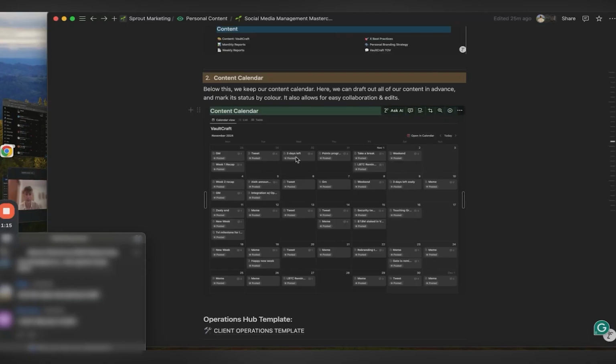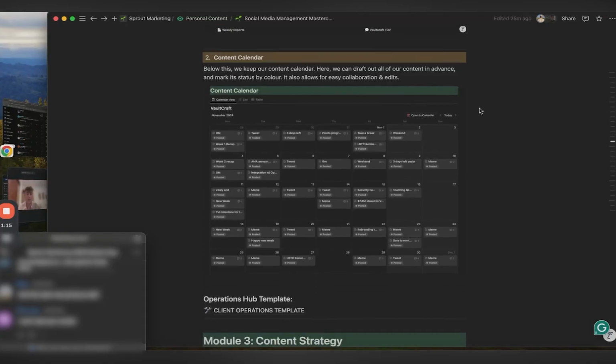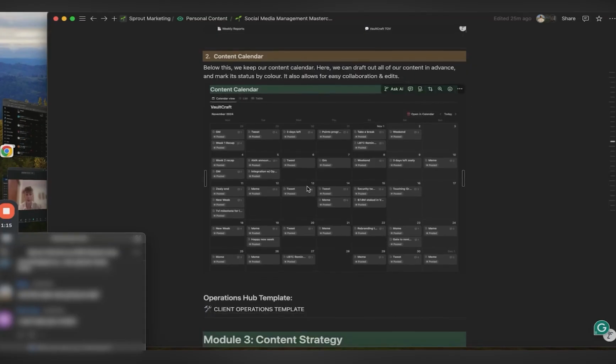You can use color tags. So if you guys see, you can tag it, whether it's been posted, it needs edits. The client can come into Notion and just click on the content for the week. It makes it really easy for you guys to collaborate. As well as, if you just want to take pictures and send it in Telegram, you can do that as well. But for you to manage, it's great to do it here.